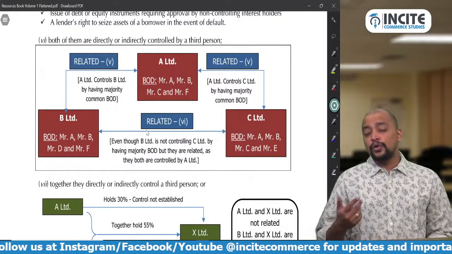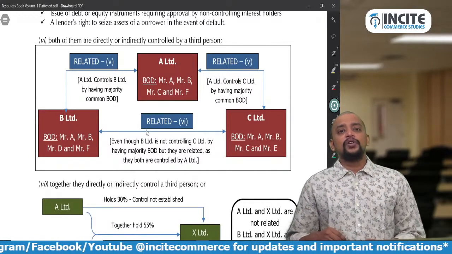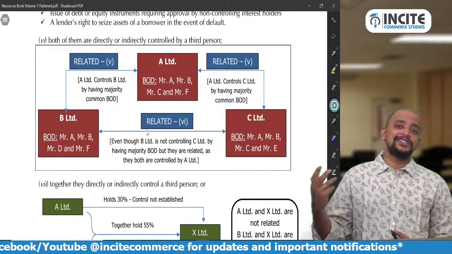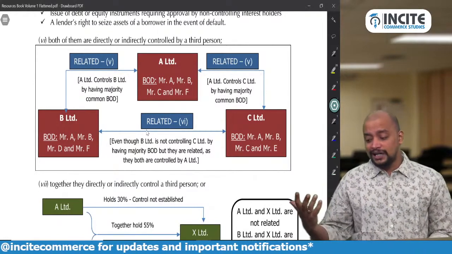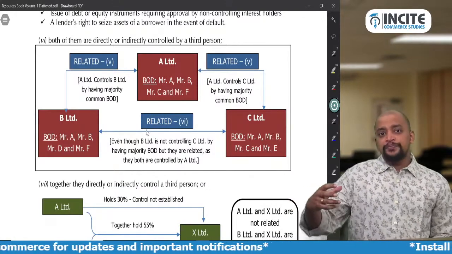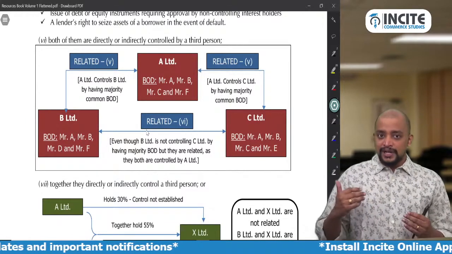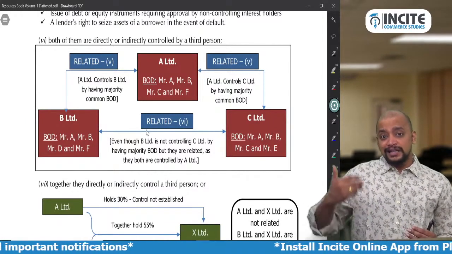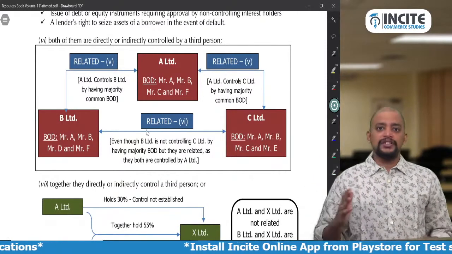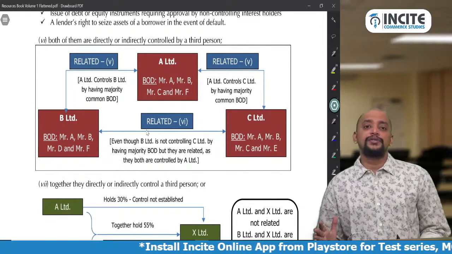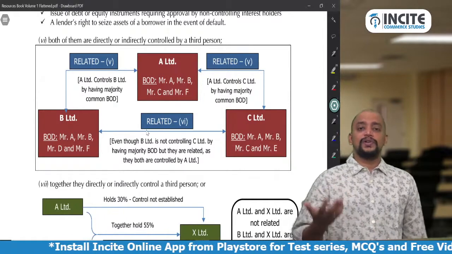See, taking over is not the point which I am referring to. When you take over, the other company is not in existence, Ganesh. So I'm talking about controlling the operations, means not takeover. So it is like the other company will also be in existence, but the operations are carried out, to the extent of operations only. So the one company is doing the operations of the other company. That's where the control exists.